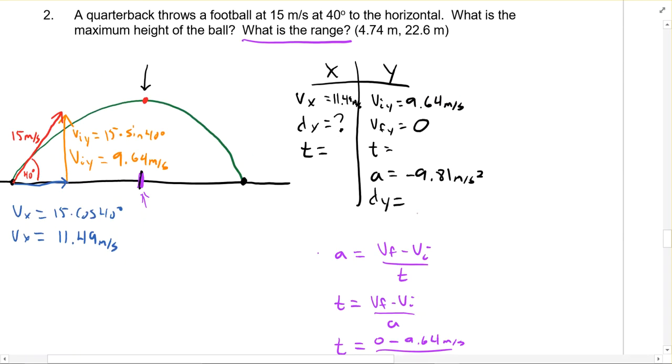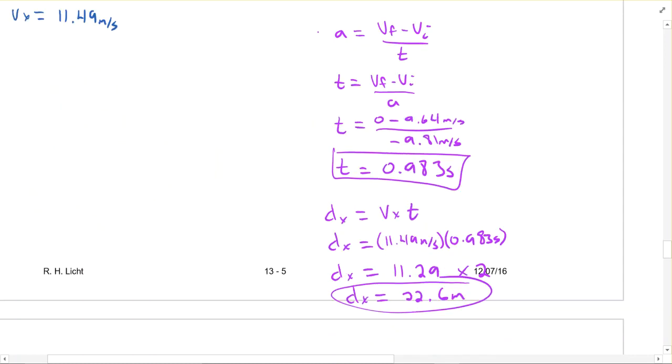You would find the maximum height just by figuring out dy at that point. So you've got 3 things. You just have to use the equation to find dy. I would probably use the equation without t, so vf squared equals vi squared plus 2ad. I'd probably use that one. Okay, so I'll let you guys go ahead and figure out what the maximum height was. And that's it for the practice problem.